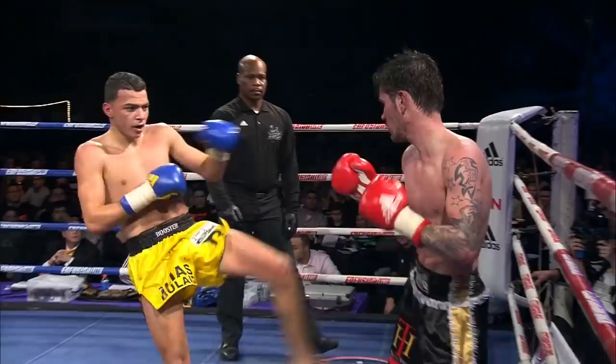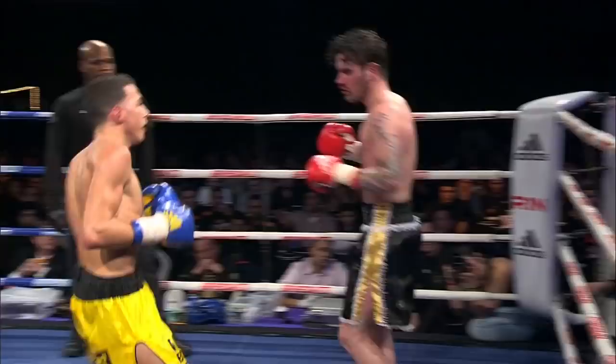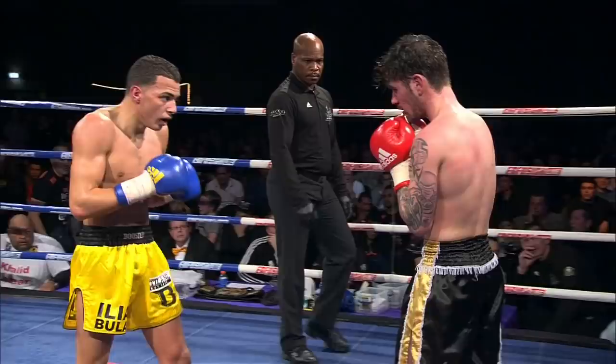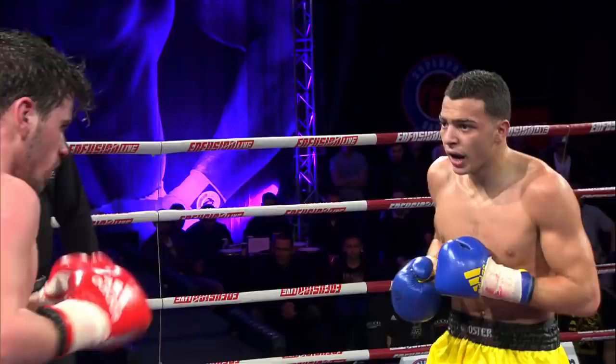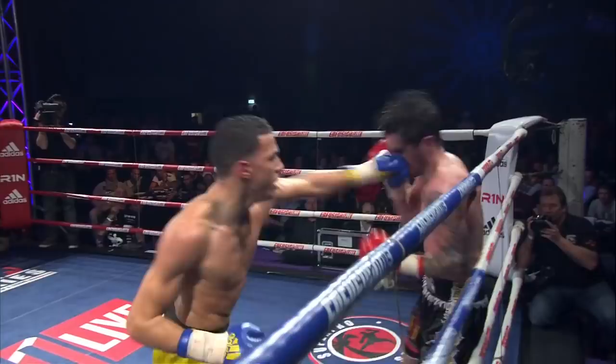These two are killers, aren't they? Absolute monsters. Oh, and again. The blood spurts across the ring from the nose of Dings as he comes back with his own hard shots. But Ilias is still walking through them. That pull down of the glove is something special, isn't it? You don't often get that. Yeah, you don't get that with adults. This is an 18-year-old. Oh, wow. Superb.